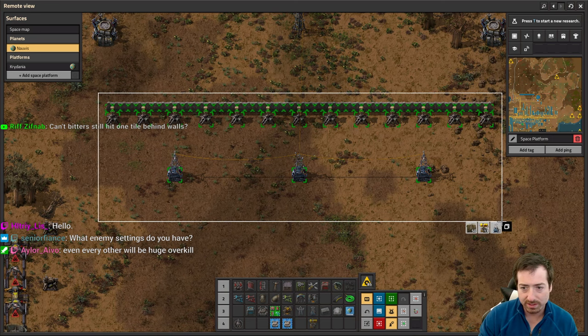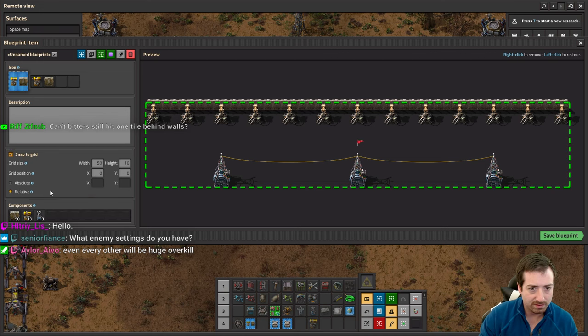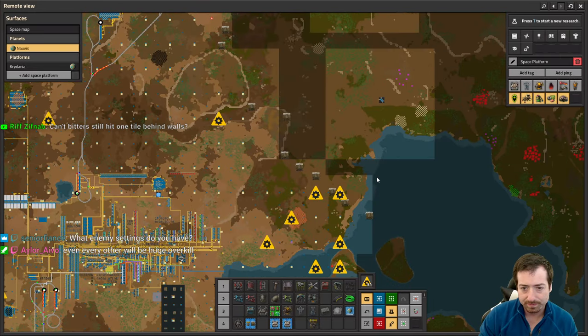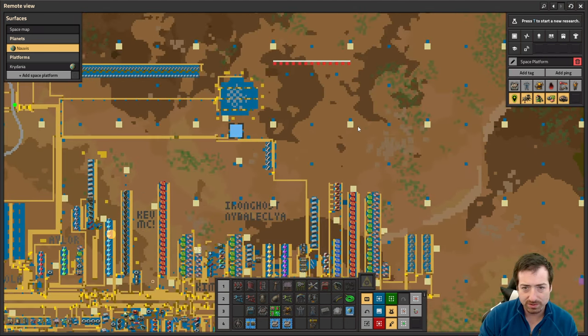And so we're going to copy this. We're going to paste it down. And then we're going to go relative so that they'll snap to each other. Save it. And then now we just follow these things. I guess I should do a diagonal one.